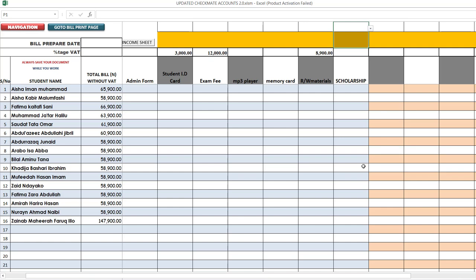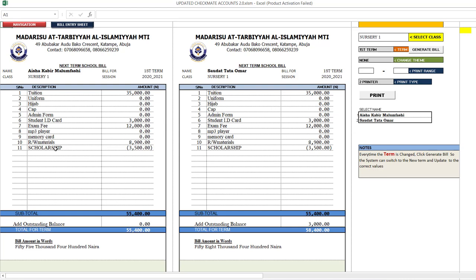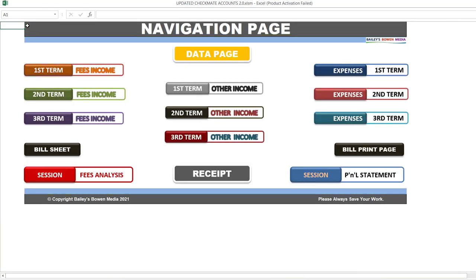Since we have already sent it to the income page, the heading there will now be scholarship instead. So this is how to change the bill parameter name. So it's going to be scholarship. You can juggle around with it to see what's possible. So this is basically one of the changes we've made.